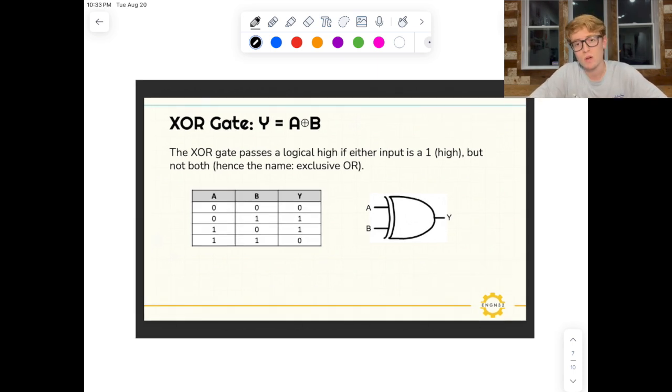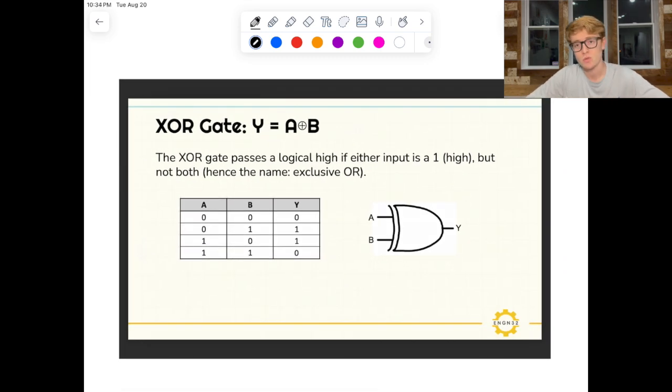Okay, so another gate that's going to be useful, because in a few minutes we're going to be talking about some useful circuits that we can actually start building out of our gates. We've talked a lot about different types of gates, and this is the last one that we're going to talk about. There are more, and the others are pretty self-explanatory once you get the basics of these gates. So this last gate, before we get into things like adder circuits and multiplexers, and then building more complex circuits with those components, we need to talk about the XOR gate. The XOR gate is exclusive OR, and you can see the symbol for it here. This is how we write it out in Boolean algebra.